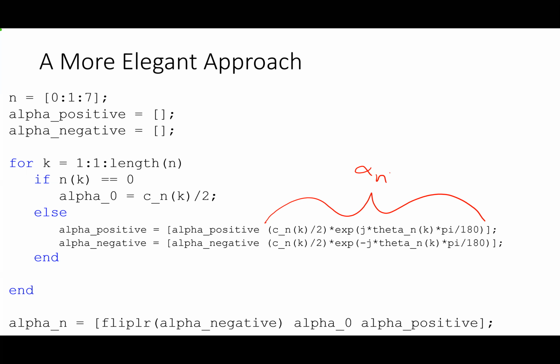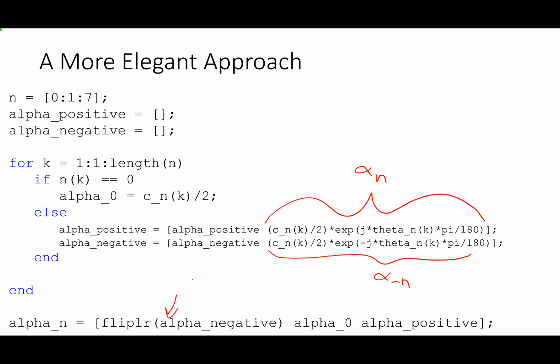Now, the fact that I say alpha positive followed by that, what am I doing? I'm concatenating another value on at the end, right? And so by the time I'm done, I should have 7 values that have been written in there. For alpha negative, I'm doing the same thing. This guy here is alpha minus n. But that's going to end up in the wrong order. I'm going to put the -1 term first, then the -2 term, then the -3 term, then the -4 term. And so what I do at the end is a flip left right when I concatenate everything in that last line.